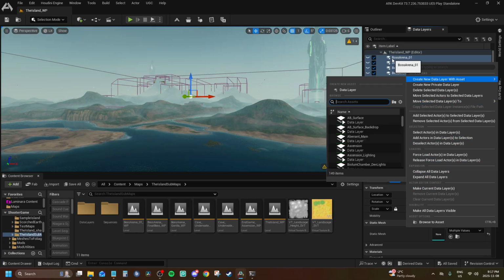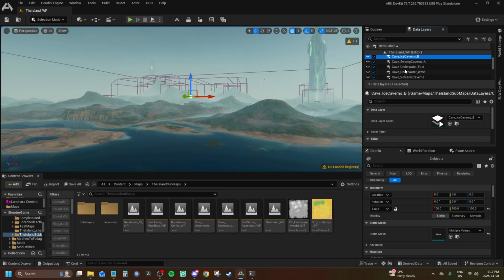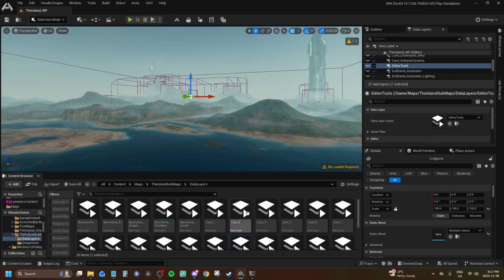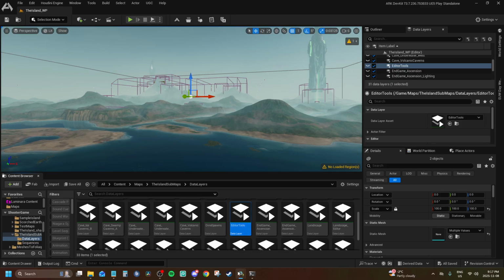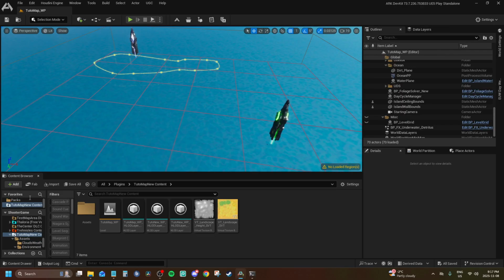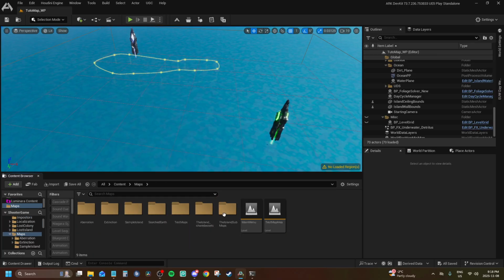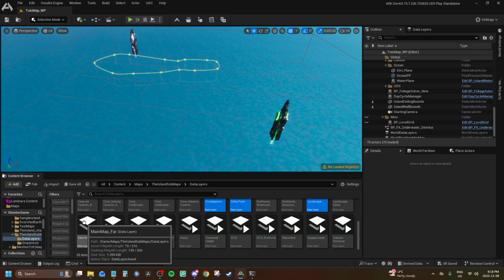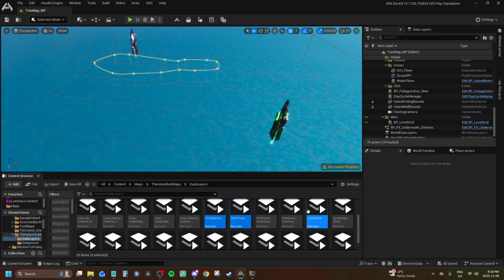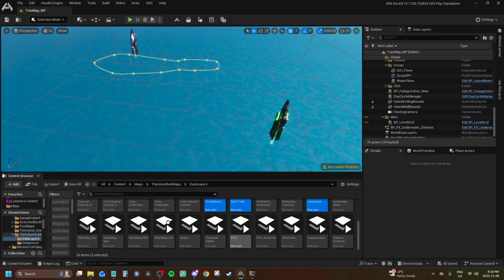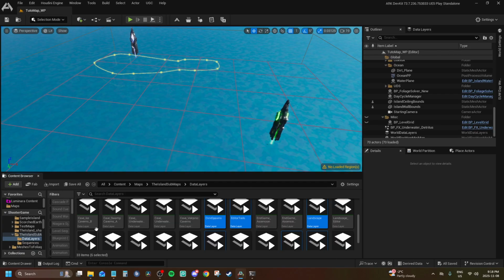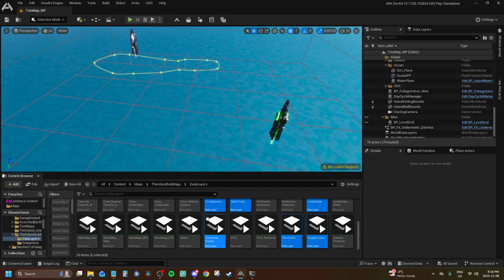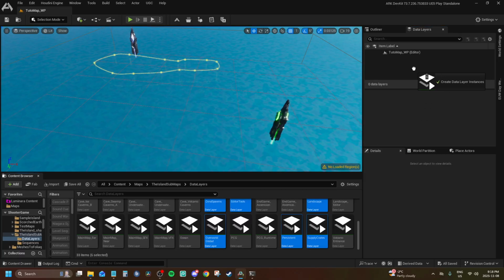So what I'm going to do instead is take the ones I actually need, like this one. Click on it here. Now there's these. Okay, so in here, you're going to want to go to Content, Maps, Island Submaps, Data Layers, then take Editor Tools, Dino Spawns, Landscape, Main Map. Well, actually, no. You're going to want to take Dino Spawns, Editor Tools, Landscape, then you're going to want to take Overworld, Global, Persistent, Supply Crates. Yep. Now you're going to want to drag them into here.